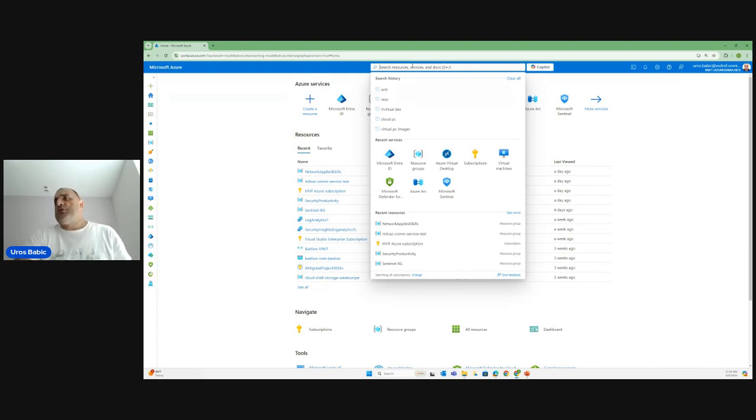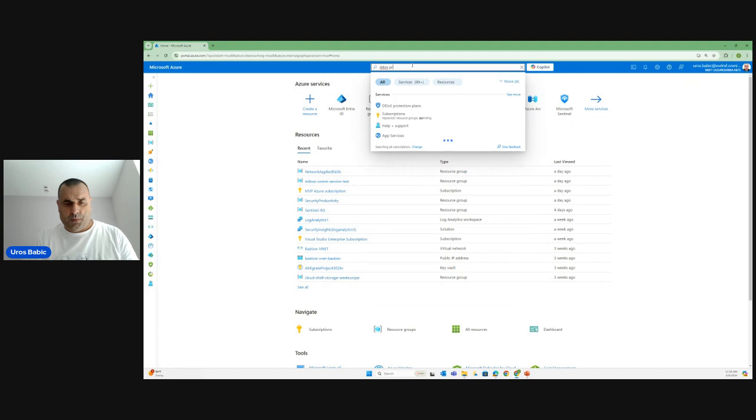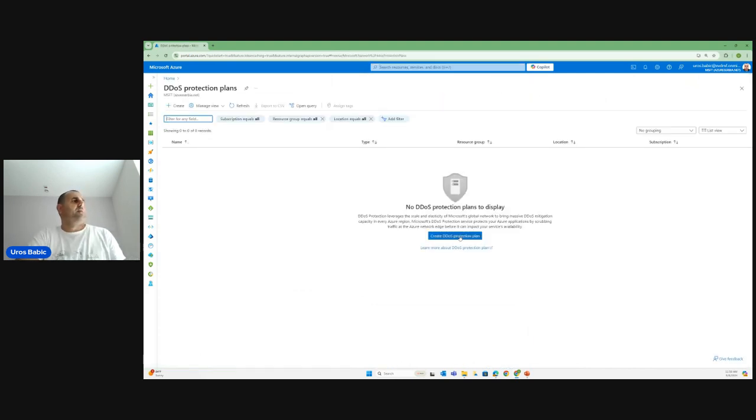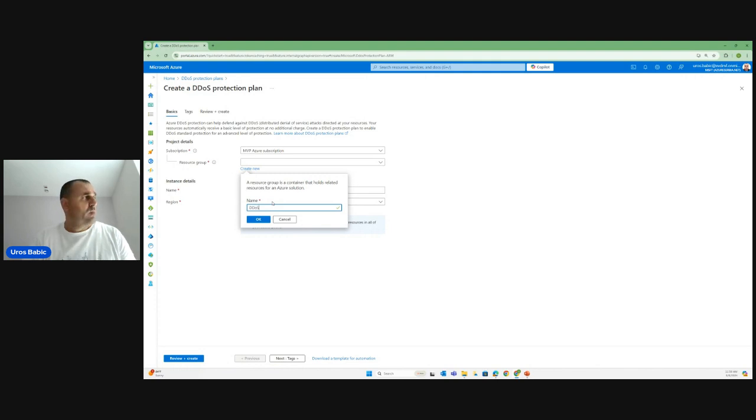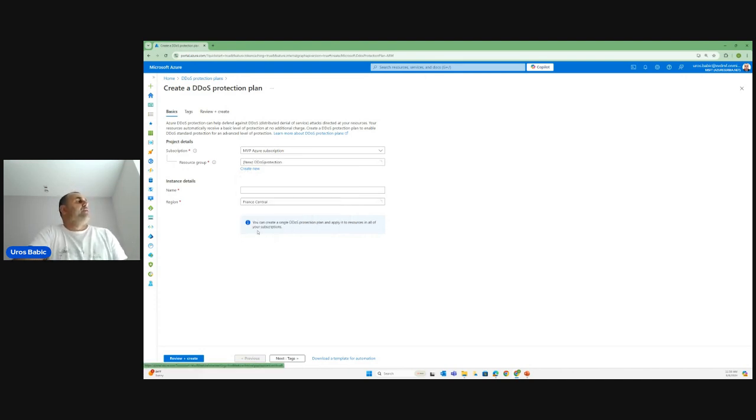I can search on the portal, enter DDoS protection, and here is my DDoS protection plan. I can use my subscription for that. For the resource group, I can define a new group, DDoS protection for example, the focus for our work today.